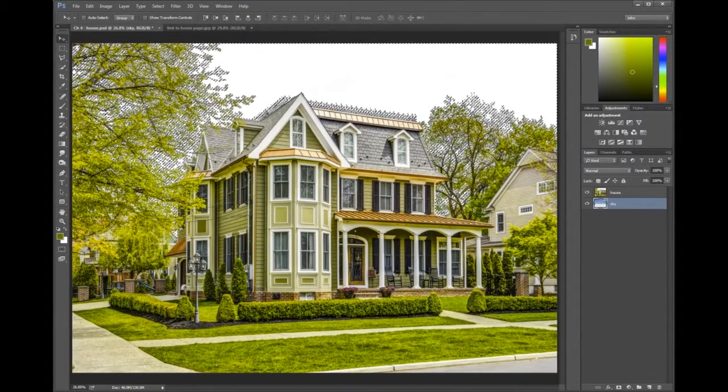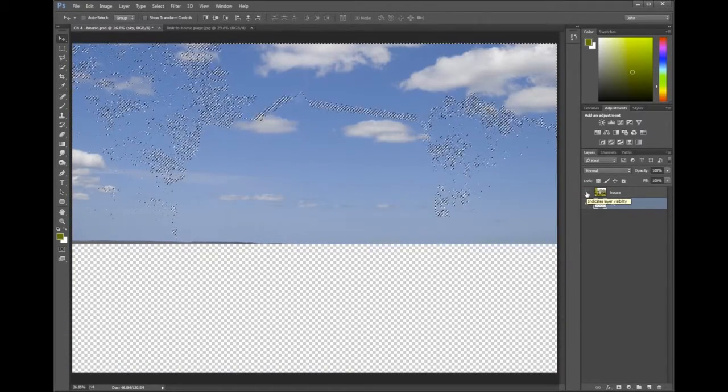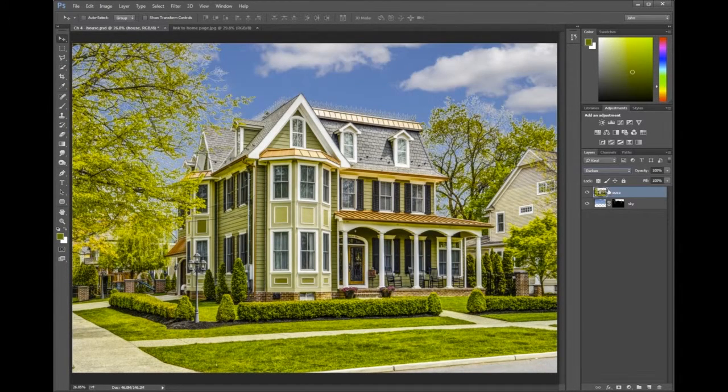Our first example is from Chapter 4, Sky Replacement. At this point in the editing process, I've dragged a sky image behind the house image and positioned it. I've created a selection of just the sky. From this point onward, all we need to do is create a layer mask on the sky layer, change the blending mode of the house layer from normal to darken. And then we need to adjust the sky because it's obviously too deep and saturated, too deep blue and saturated.